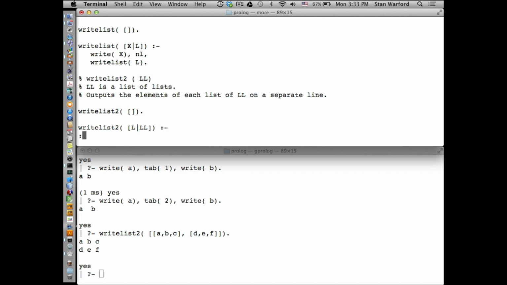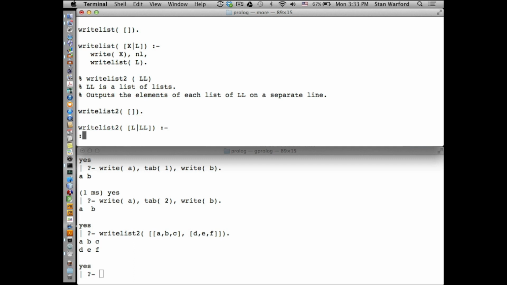So L is the first element of the list, but it is a list. And then after the vertical bar is LL, which is a list of lists. Are you with me? So L is going to be instantiated to the first element of the list of lists, which is a list.